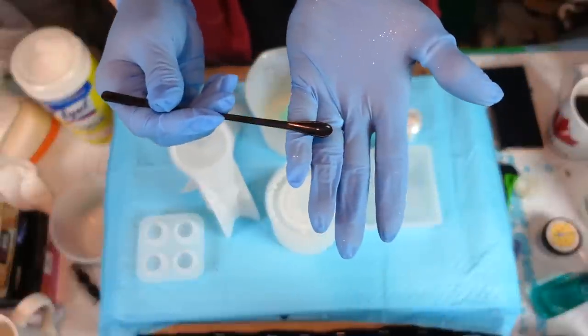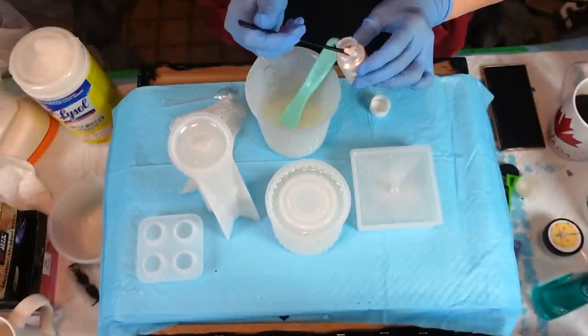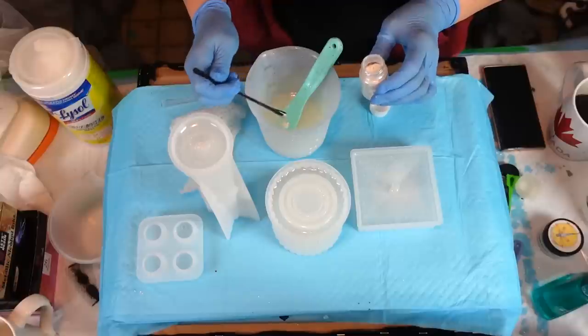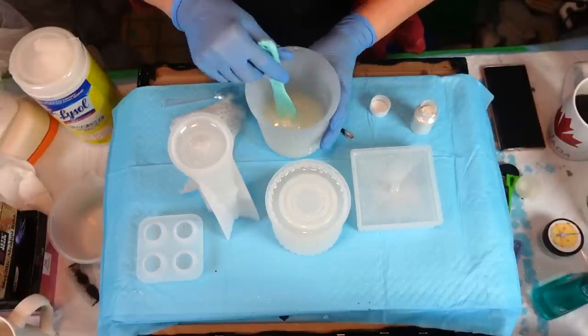My amazing friend from Australia sent me these. I'm going to use one of these. Just a little. And the kit did come with little scoopers. I just put one little scoop, and let's see where it goes from there.